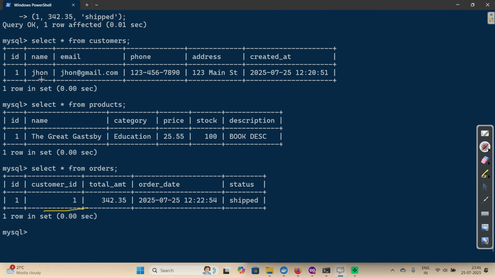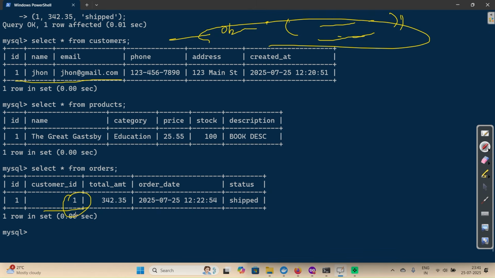Suppose we have just created one record in customers in MongoDB whose ID is an ObjectID, some number of mixed alphabets and numbers, that we can't just guess here. We need to write exactly what the ID is.